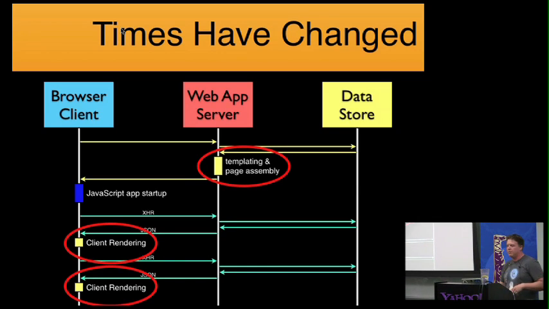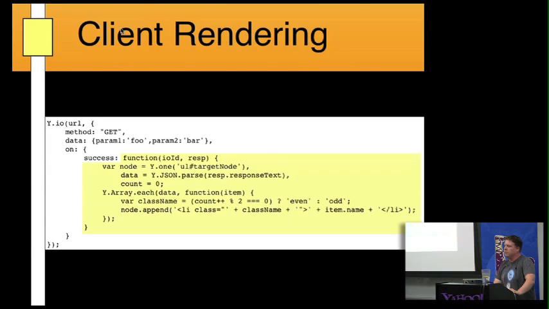If you were at Dave's talk earlier, you saw there's a lot of potential in using JavaScript on the server to try and do this in one place. This is a typical example of client-side rendering. You make a call to the server, you expect to get JSON data back. This is just a trivial example, but it's a good example. In the success callback handler, I'm just going to parse some JSON, grab a node, and do some manipulation on that node. All that I really need in here is a node instance and some data whose format I know.